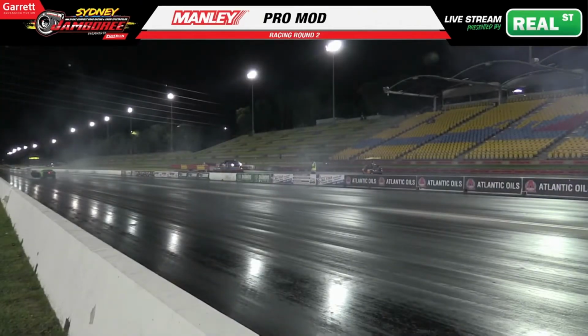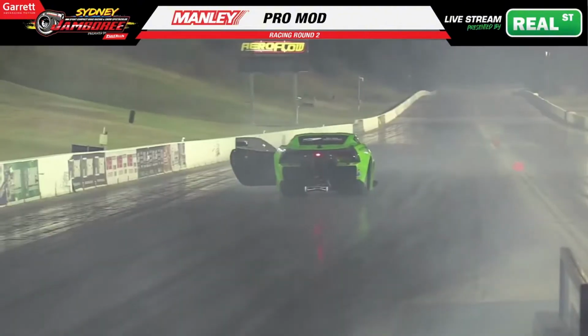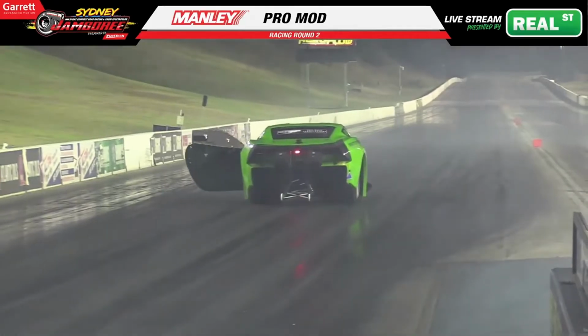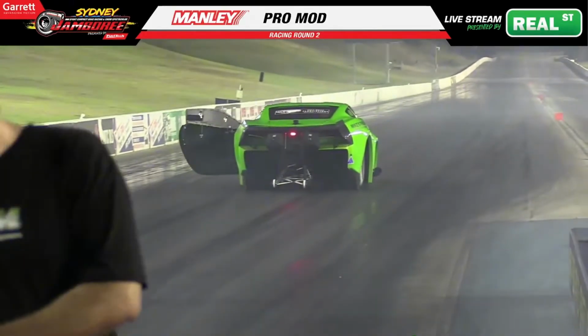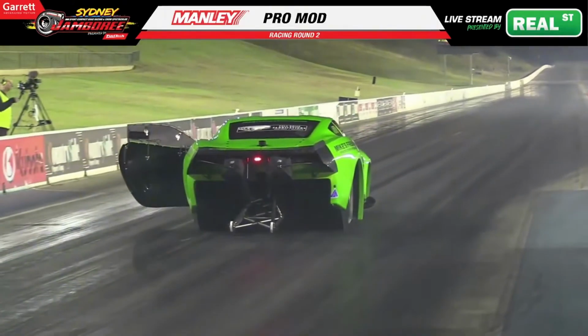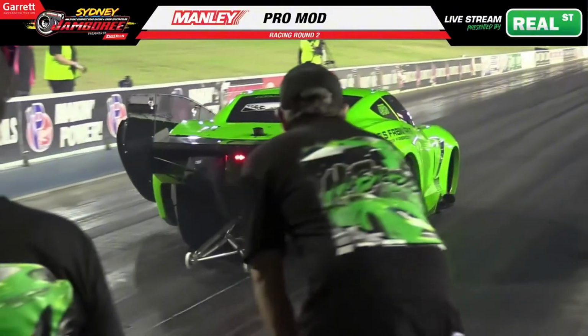Okay, a little bit of telemetry here from Smithy on the last run. I said, what was your throttle trace? So 4.14 seconds into the run from letting the button go, he's off the throttle. I said, well, that's funny. We had 4.04 on the 660. So you're telling me 4.14 seconds into the run, you're off the throttle? But you're already eating the centerline cones at 4.04.